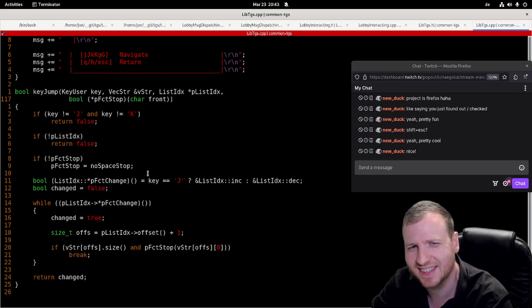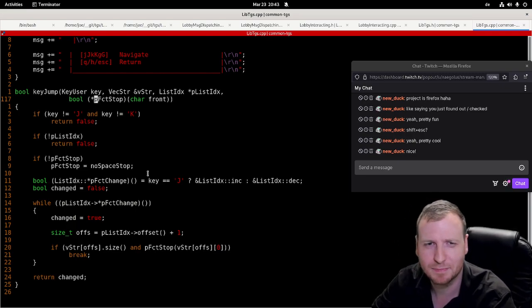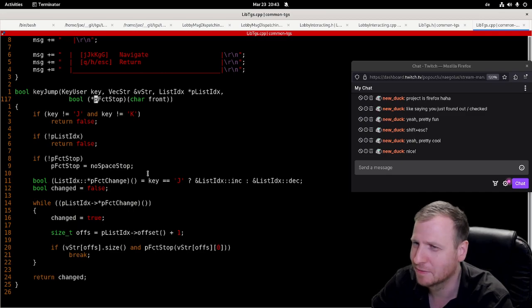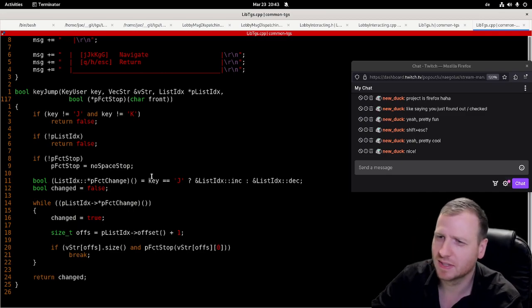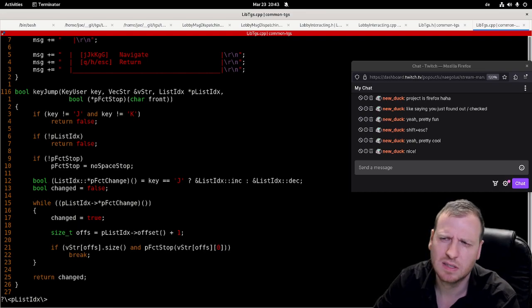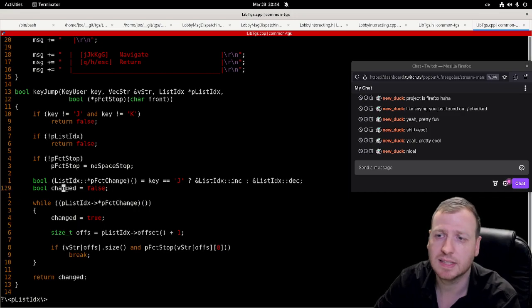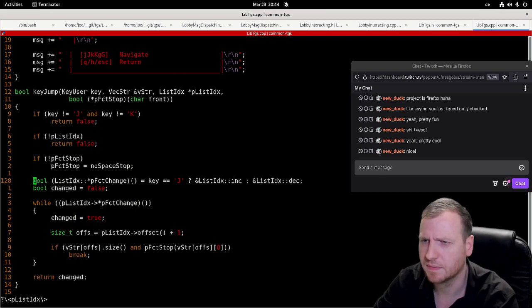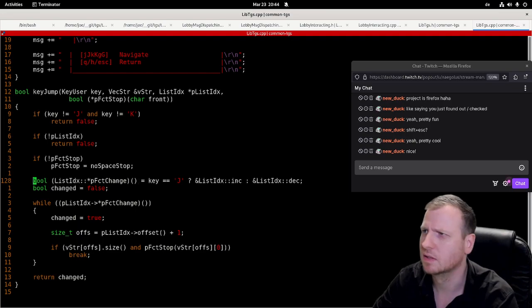Now I have procrastinated long enough. I have to look up the function pointers, but this thing should be a function pointer. P function change. Yes, that's the function pointer. Yes, okay. That's cool.